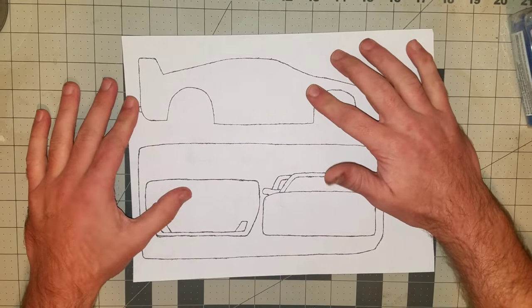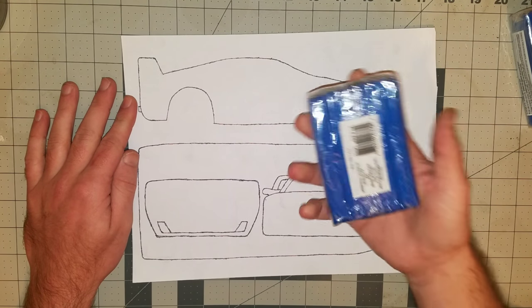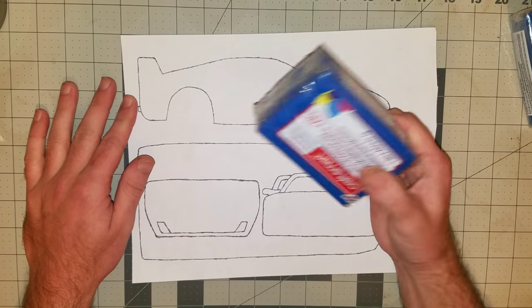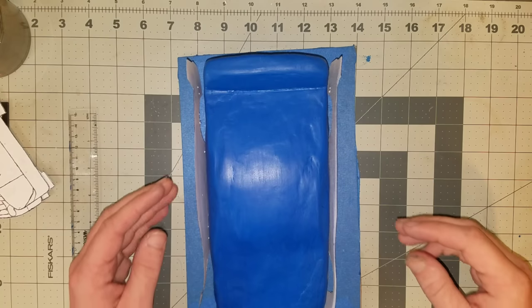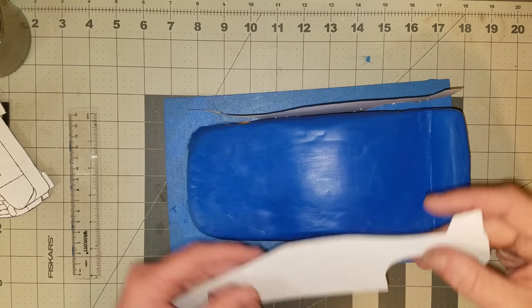So what I'm gonna do is cut these out and gonna try and make this one out of clay first and then build the mold off of the clay. So, all right, I got the basic just kind of outline here.